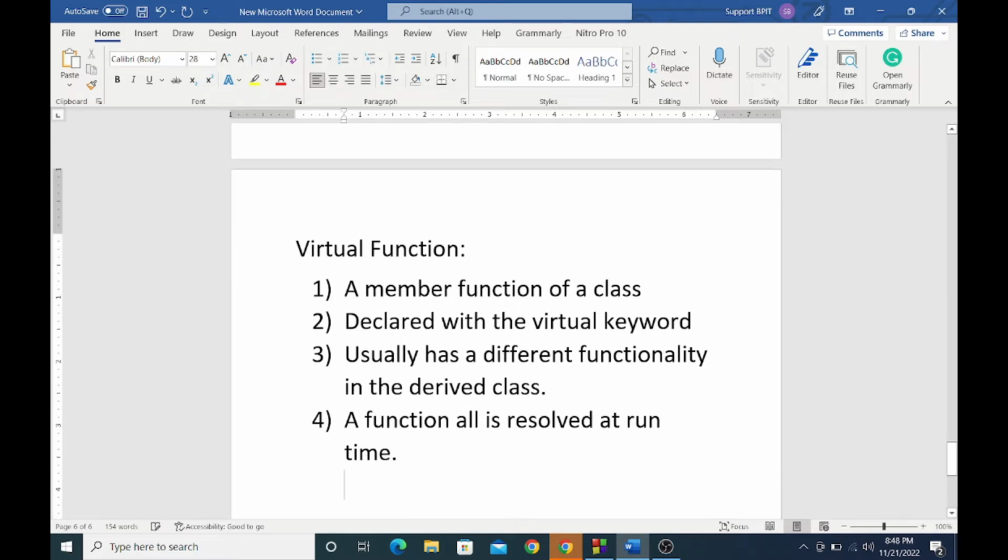As the name says, runtime means these virtual functions are called during the execution of the program. So the functionality of the virtual function can be overridden in the derived classes. We can call it a mechanism to implement the concept of polymorphism. The ability to give different meanings to one function is called a virtual function. So a virtual function is a mechanism to implement polymorphism, and it achieves this during runtime.